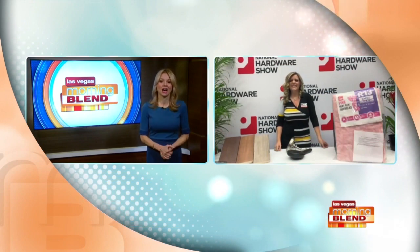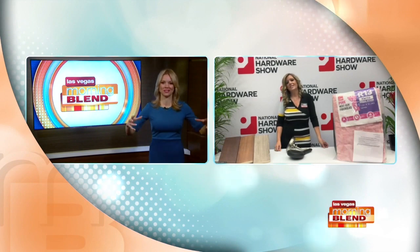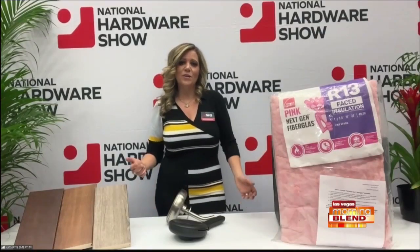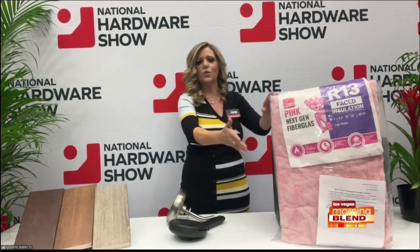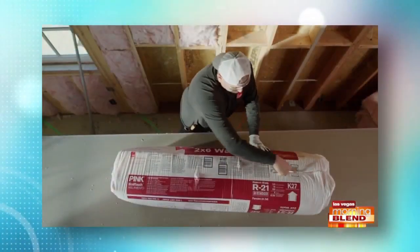There is something so magnificent about a great shower head. For builders here in Las Vegas — we're always expanding and building here. You see the pink everywhere — the insulation. Owens Corning Pink Next Gen fiberglass insulation. You can find this at Home Depot. It's such an amazing product. The Next Gen though — it's soft as cotton. It's super easy to install for our pro friends.